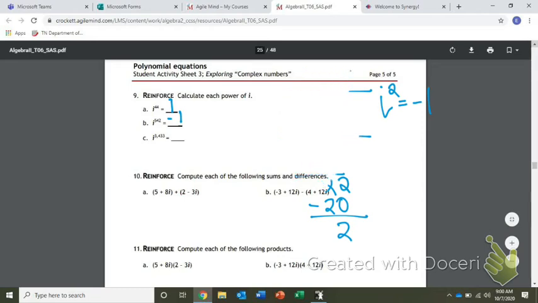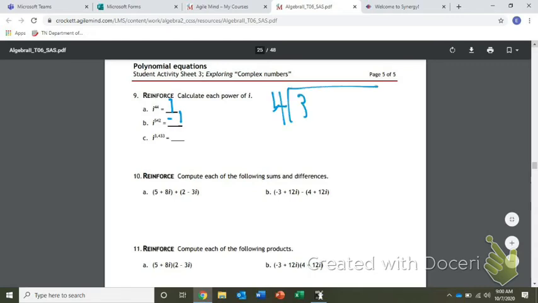All right. The next one's a little bit bigger. So we have 3,433. So how many times does 4 go into 3? Can it? No. So let's go to the next one. 4 goes into 34. How many times? 8. 8 times 4 is 32. 34 minus 32 is 2. And we bring down our 3.